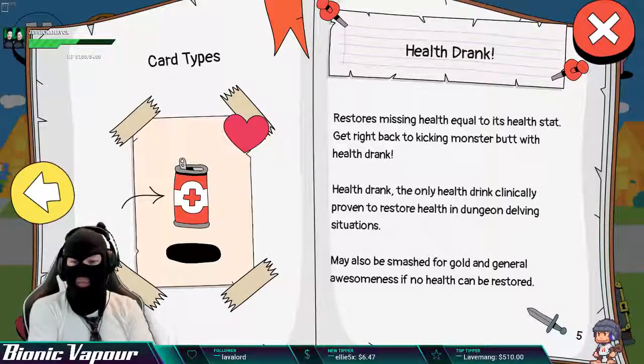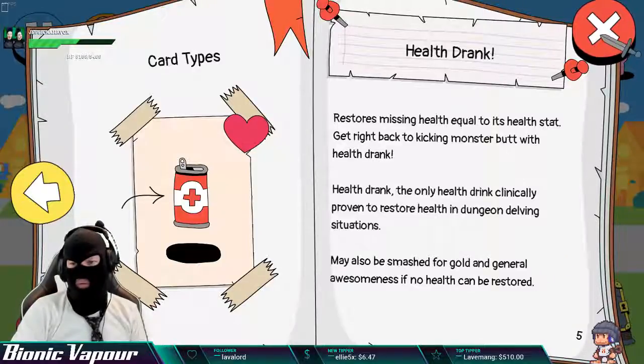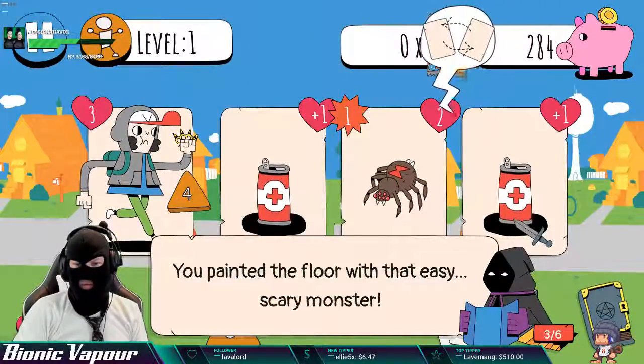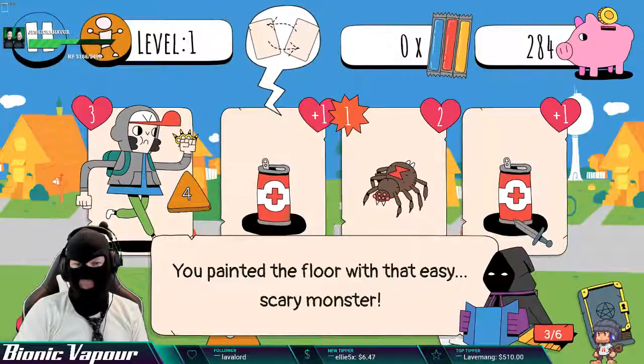All right, card types. Health drink. Restore missing health equal to its health stat. Get right back to kicking monsters' butt with health drink. The only health drink clinically proven to restore health in dungeon delving situations. May also be smashed for gold and general awesomeness if no health can be restored. Okay. Then we totally don't lose out. All right, I painted the floor with that easy scary monster.